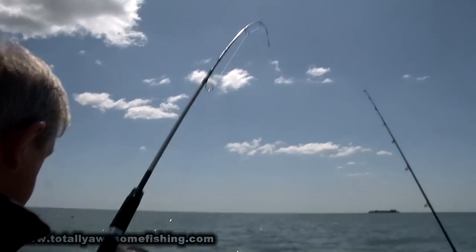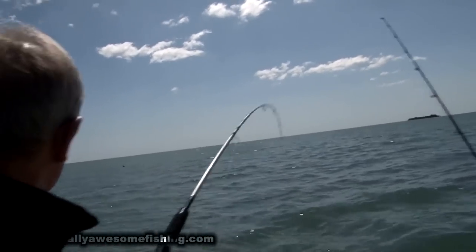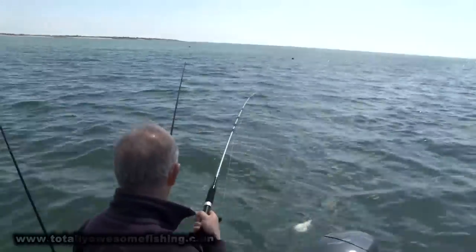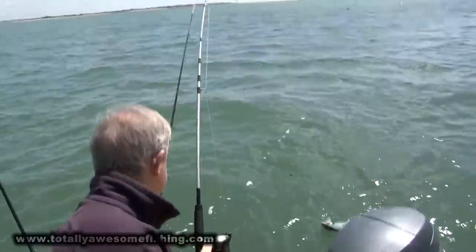I think they're definitely on that chum, since we put that bag down. I think they were on that, definitely. It's right down the centre of the slick, this one. Yeah, there's lines everywhere. Oh, another nice keeper. I'll tell you what, I think it's bigger than the other one. Yeah, it's not caught with any line. No, good.